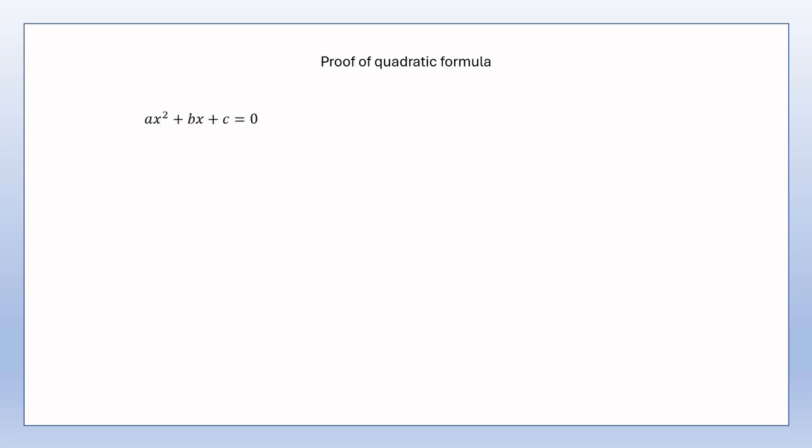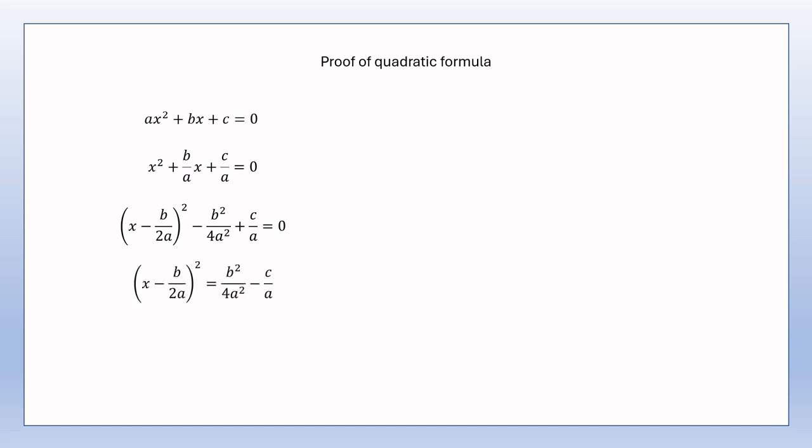So suppose we have the quadratic equation ax squared plus bx plus c equals 0, where a, b, c are constants with a not equal to 0. Then since a is non-zero, we can divide through by a to give x squared plus b over a x plus c over a equals 0. And then completing the square, which I'll cover in another video, gives the expression shown on the screen now. And so with a bit more rearrangement, we end up with x minus b over 2a squared is equal to b squared minus 4ac over 4a squared.